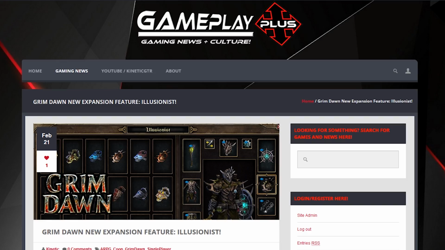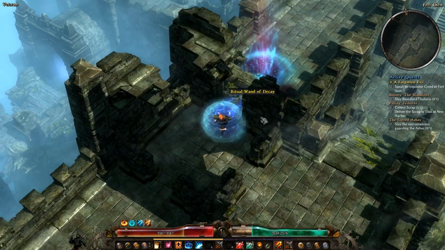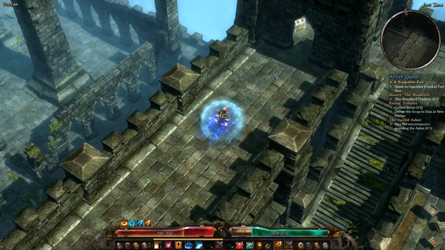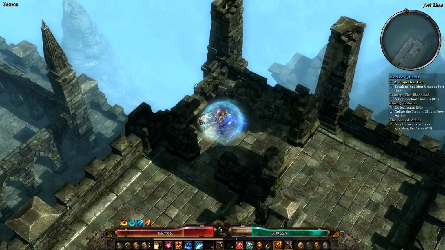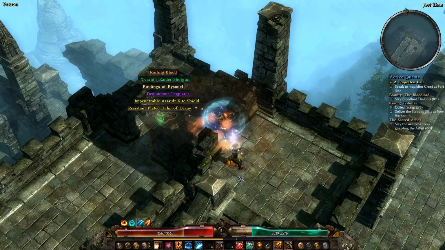Now, really quick with my build, something amazing happened. I was on my way to Fort Ikon, and for this character, I found my very first legendary. Yes, it was an amazing moment. Legendaries start dropping only from level 50 and beyond in Grim Dawn.